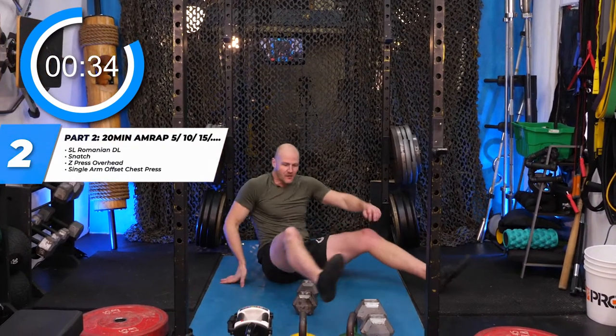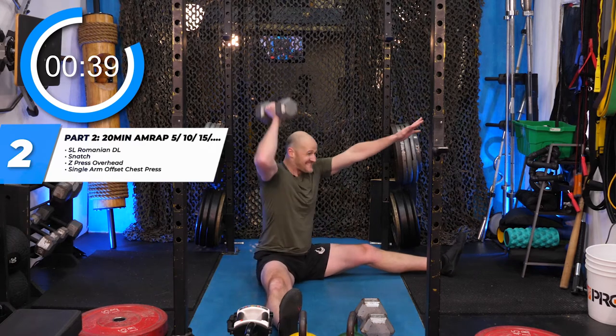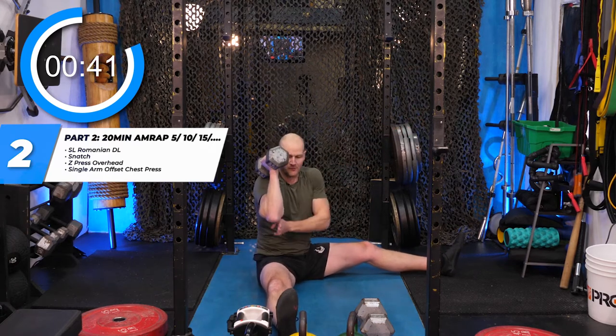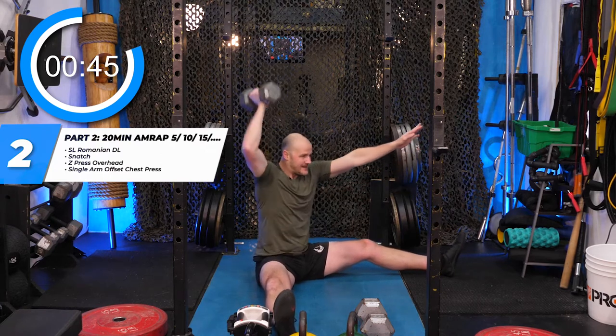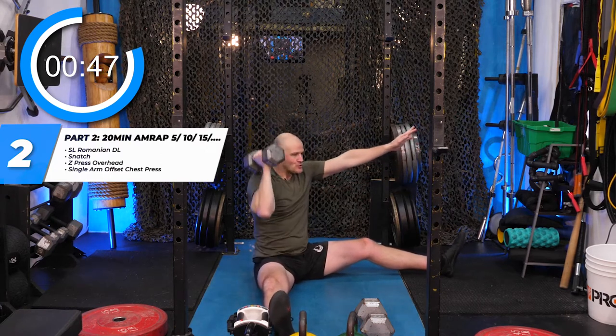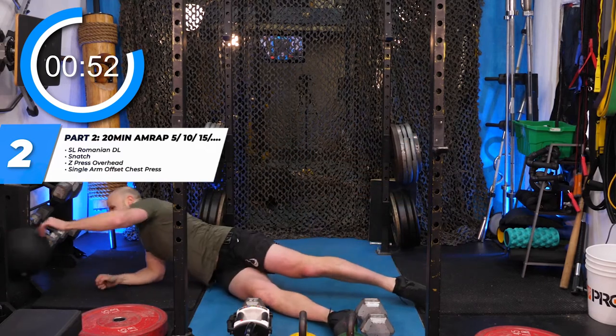I'm trying to sit down on the floor. You need to be able to keep a straight stack spine. 5, elbow follows where your leg is pointing. 4, 3, 2, 1. Whoa, I forgot to get my ball.